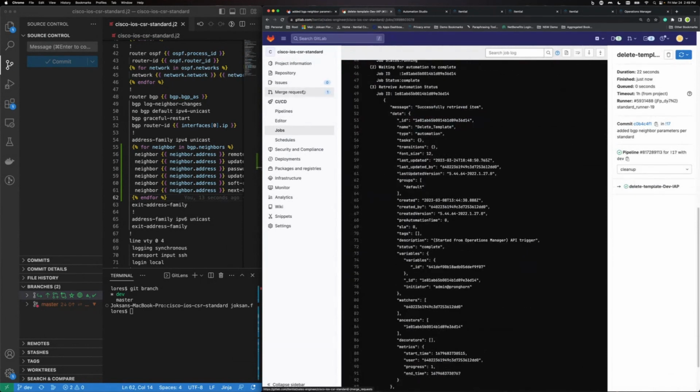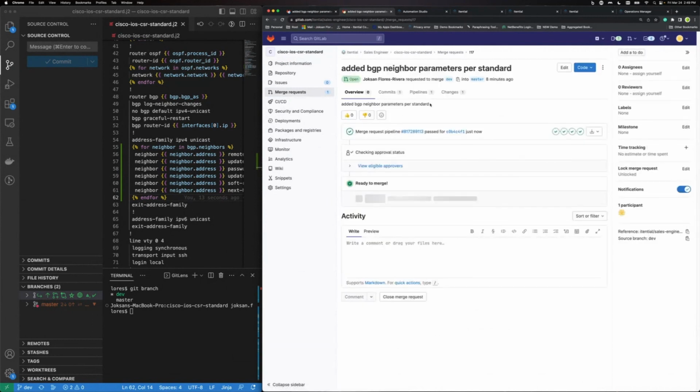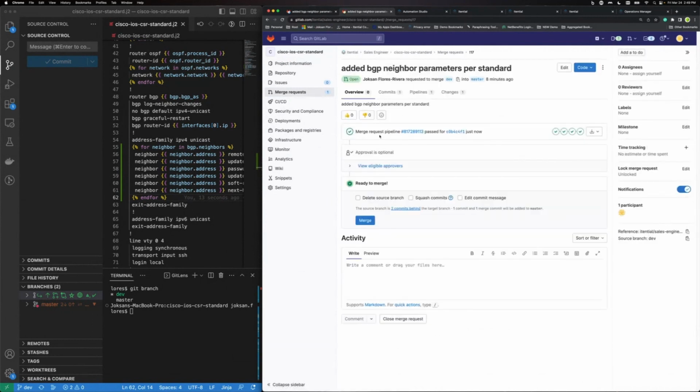If I go back to my pipeline and now I want to go to my merge request, we can see that our pipeline succeeded completely. And now we're actually ready to merge our changes into production. In a normal CI process, you will go through this and you will have an approver that will merge these changes, right? In a network environment, like we were pointing out before, and Morgan was pointing out, sometimes we have to test these things in production.